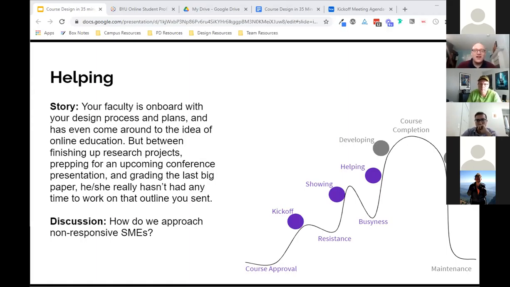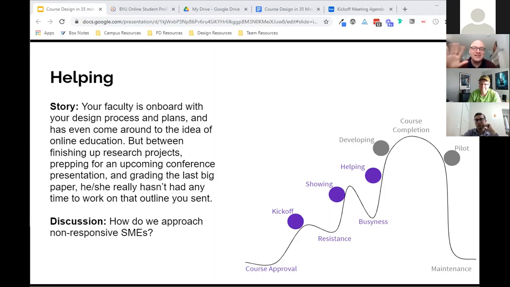I've definitely used that a lot of just, okay, you don't have an outline done. Well, okay. I'm going to look through something that you've given me. Maybe they've given me access to another course, you know, their course on learning suite or something or a syllabus or something. And I'll just fill in what I can on that outline and then send it over and say, okay, what did I get wrong? Right. Or I'll start writing a lesson even like, Hey, here's what I came up with. Is that what you want? And they'll say, no, no, no, no, no. This is what I want. Right. So yeah, that's a great way is just getting them started giving that over that activation energy hump. Right. Okay. What else? What other thoughts you have on dealing with this situation?